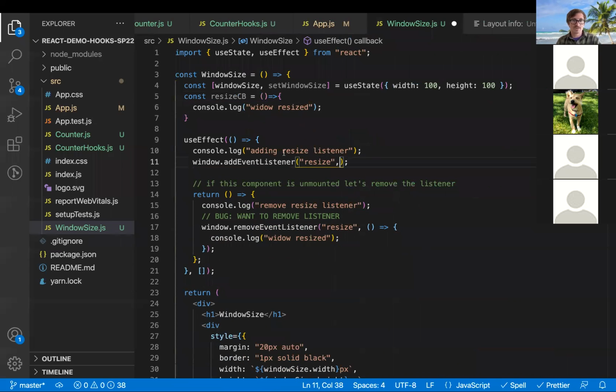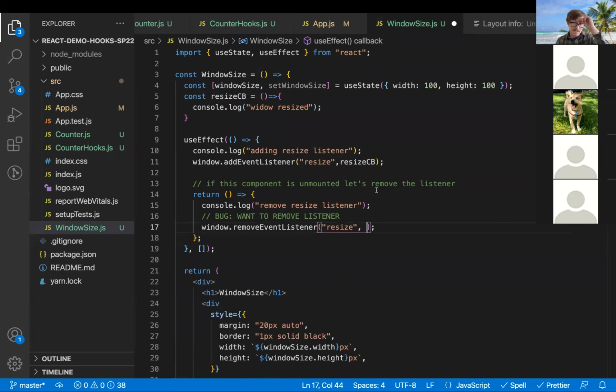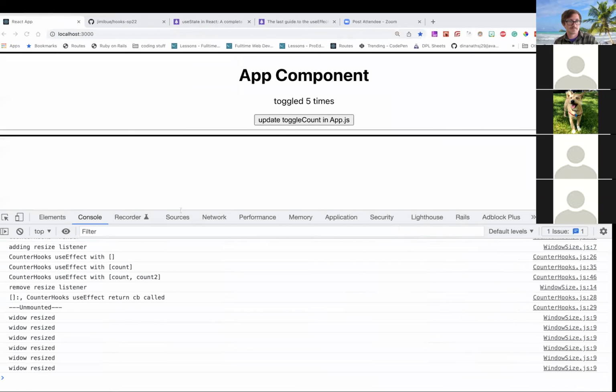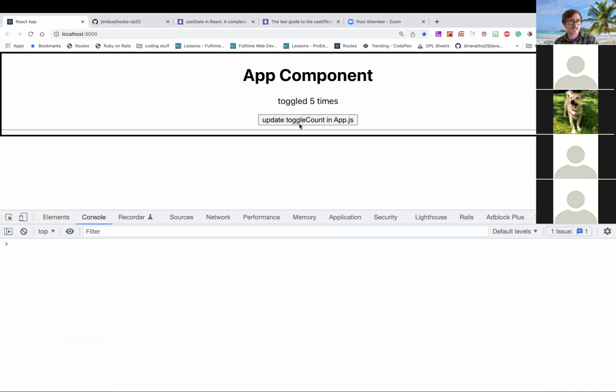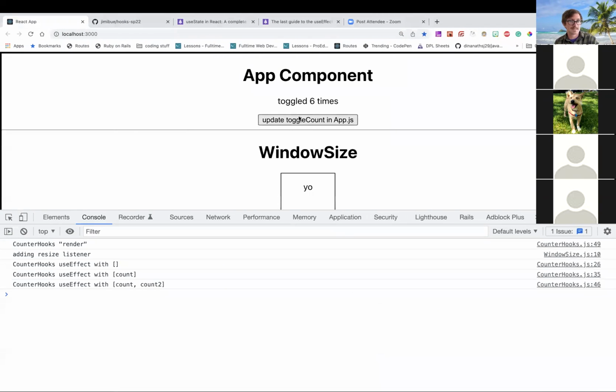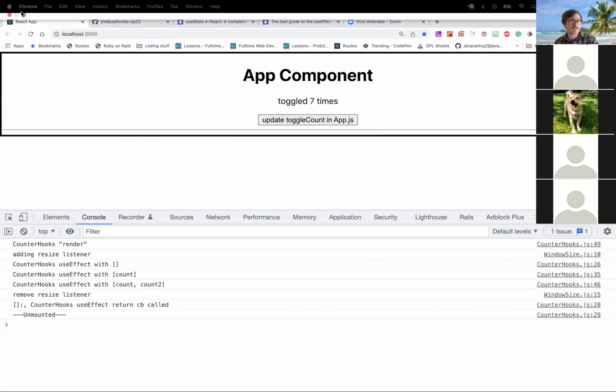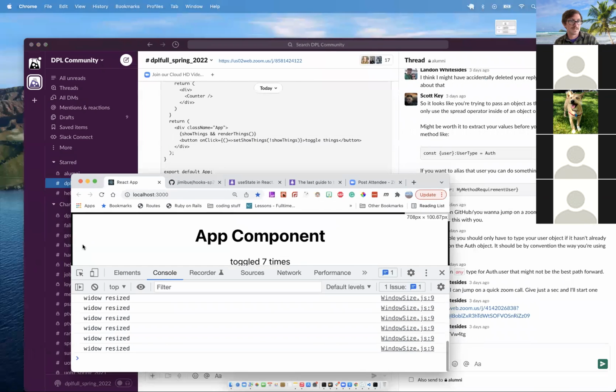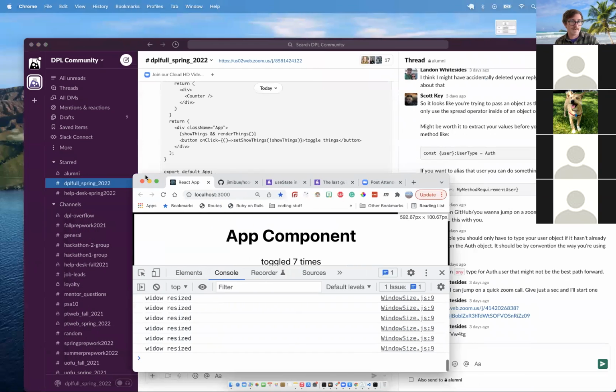So I'm going to store this function to a variable and pass it there, because what's happening is I'm not actually removing this listener, it's still running it. Okay, so let's refresh. Let's update it. We add it. I remove it. It's still there.